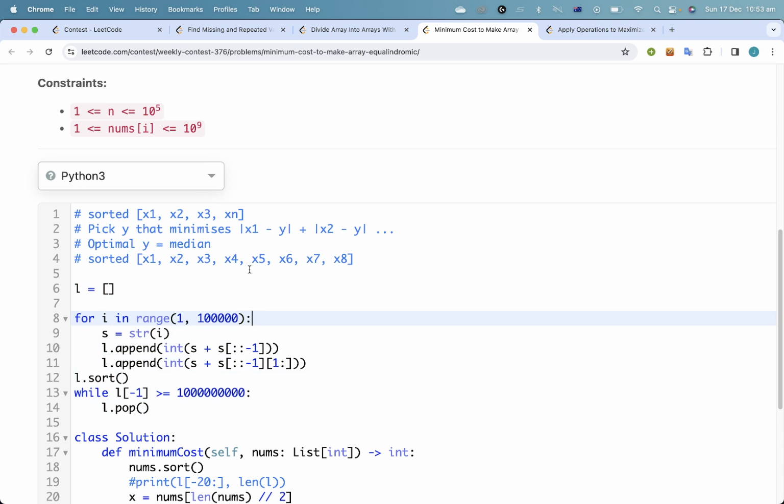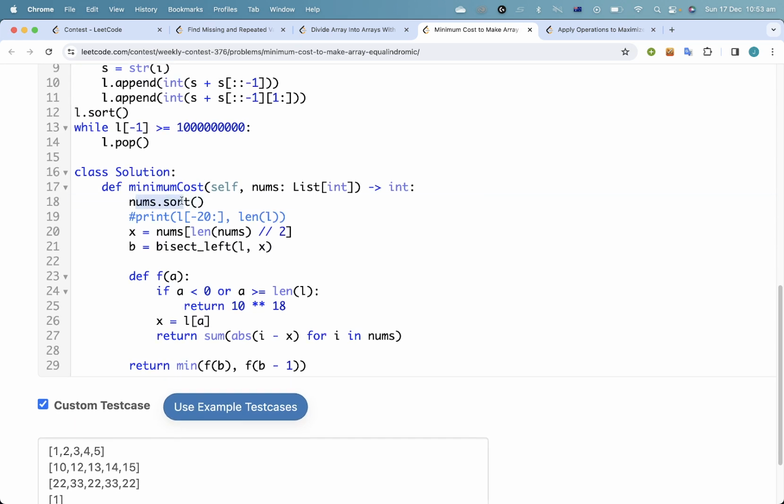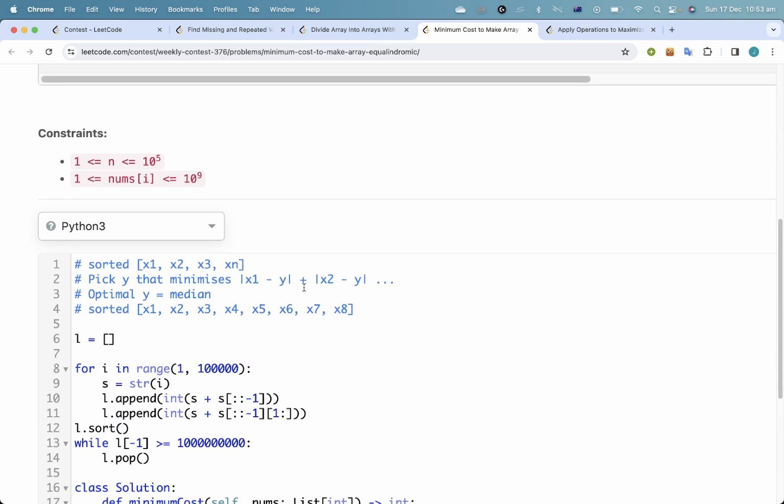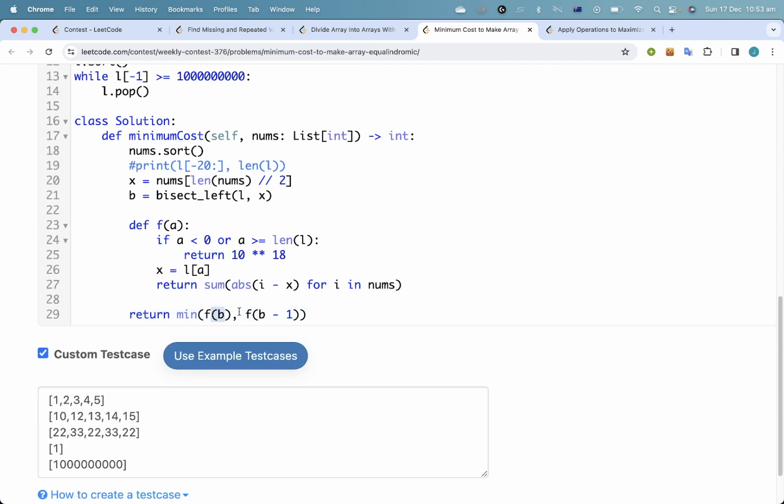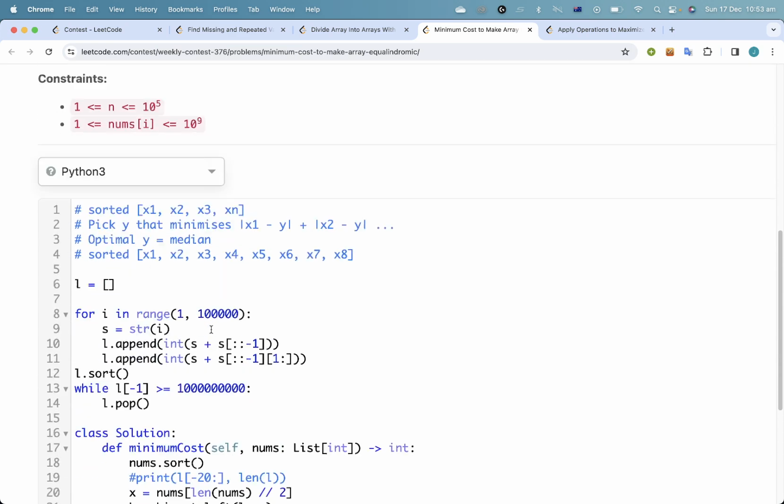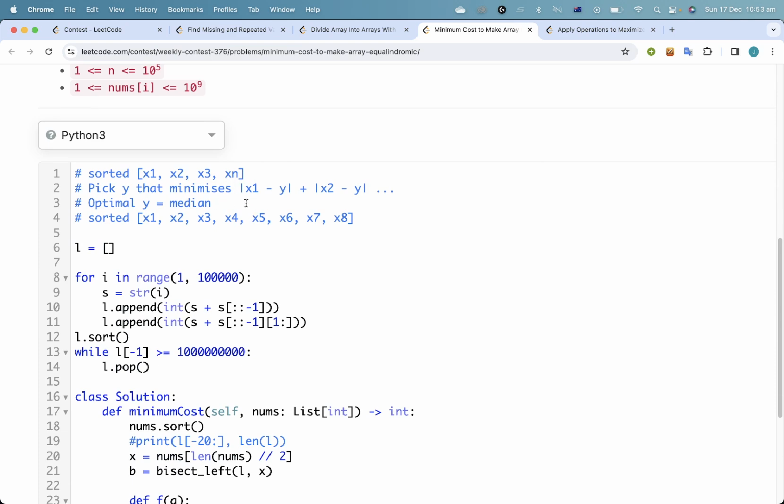Anyway, now that I've generated the list of palindromes, it's fairly straightforward. Because we want y to be the median, it turns out that we can just pick one of these middle elements, get the first palindromic y greater than or equal to it, and get the first palindromic y less than it. Those are the only candidates of y that we need to test, because the further away from the median, the worse the distance gets. So all I do here is sort the elements, get the median element, and perform a binary search on this list of palindromes to find the first palindrome which is greater than or equal to x. And then I only consider that as a candidate, or the palindrome one position below it, because that gives me the palindromes on either side of the median.